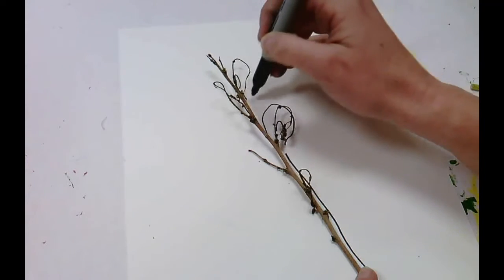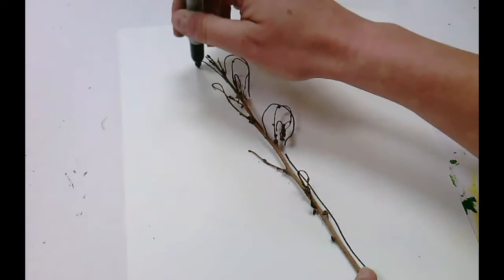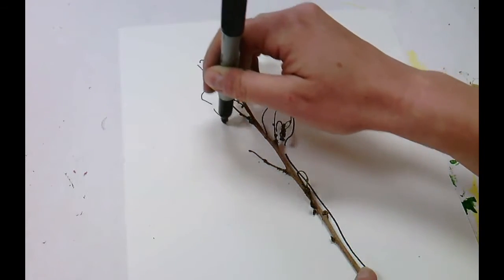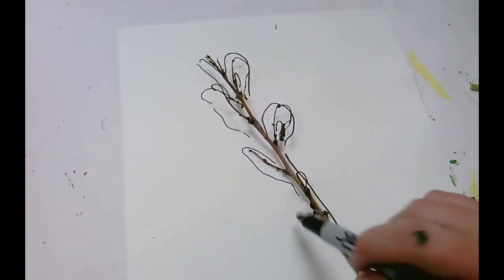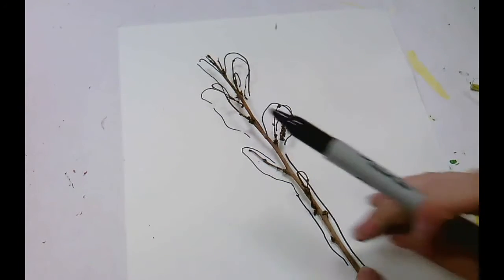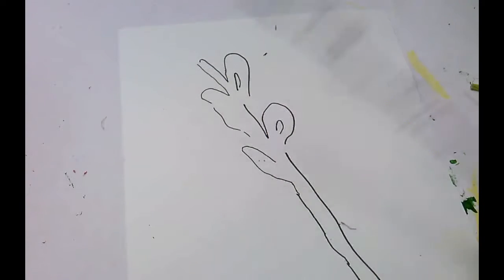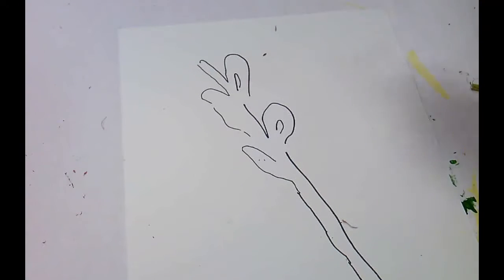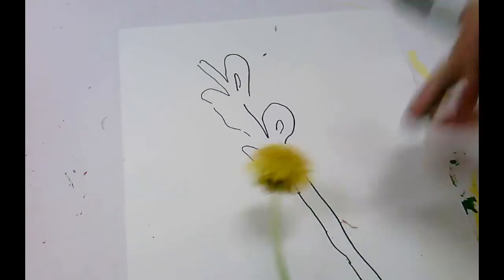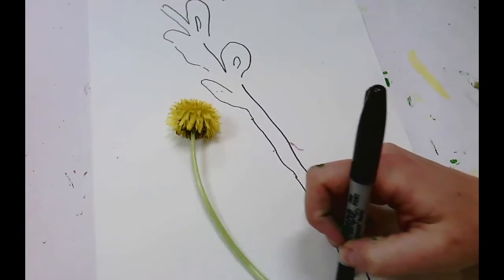Now, when you're tracing, especially with these real kind of dainty, fragile pieces I have on here, it's okay if it's not a perfectly connected line. If you kind of have to jump around a little bit, that's fine. You just want to be careful while you trace. You just want to get the general idea, the general shape of this object. So see how I've got some broken lines? That's okay. It kind of is pretty even. Okay, and then I'm going to choose a spot for this dandelion. I'll go ahead and trace that.